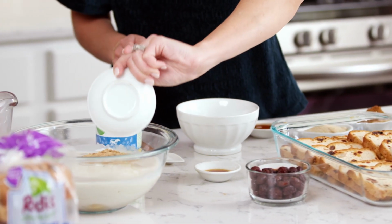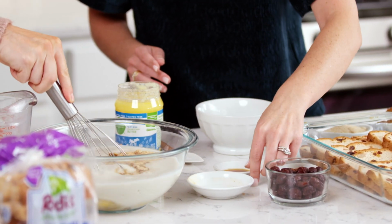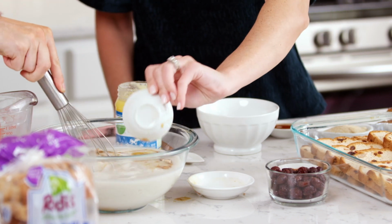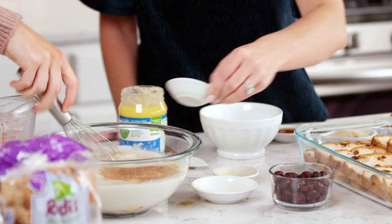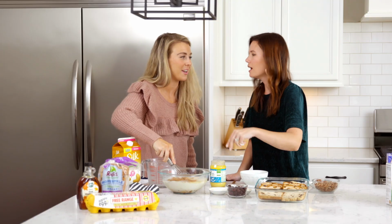What's nice about this, Rachel, is it's no refined sugar. The kids are excited enough to unwrap their presents, so you don't need the extra sugar. We've gone through Halloween, we just need to stop with all of that. Exactly. And I love all the seasoning, like the nutmeg, because it's so Christmassy. It is. It's that warm, cozy feeling that we all get with Christmas morning and the cinnamon.